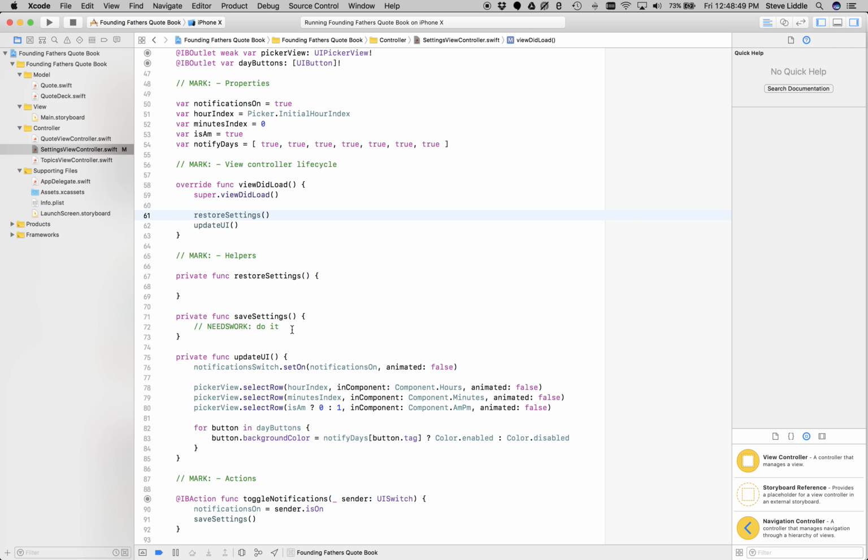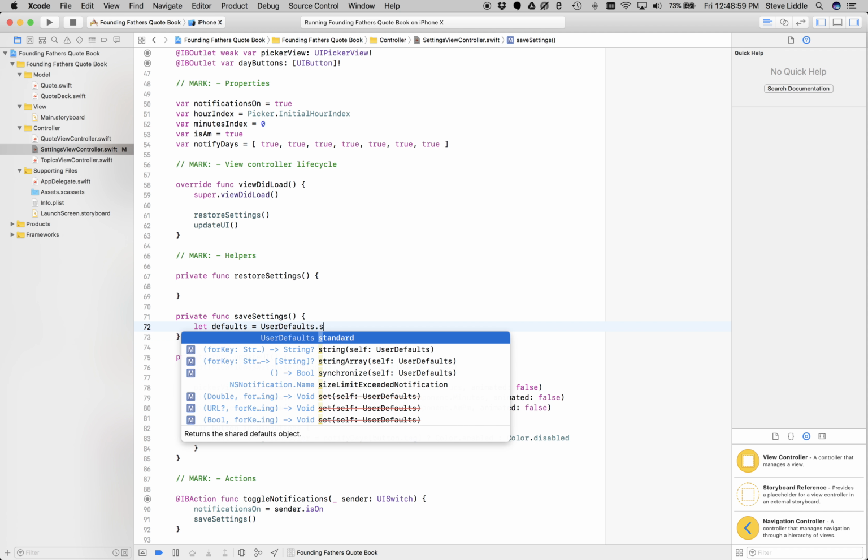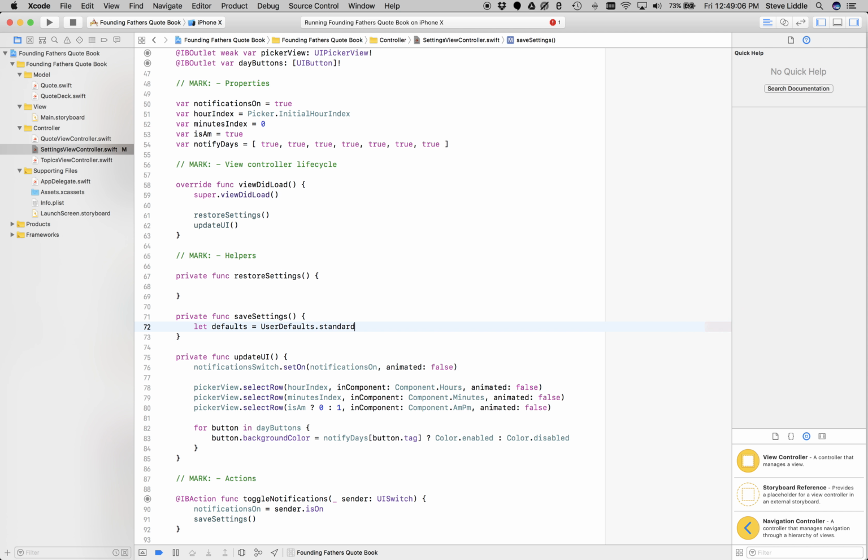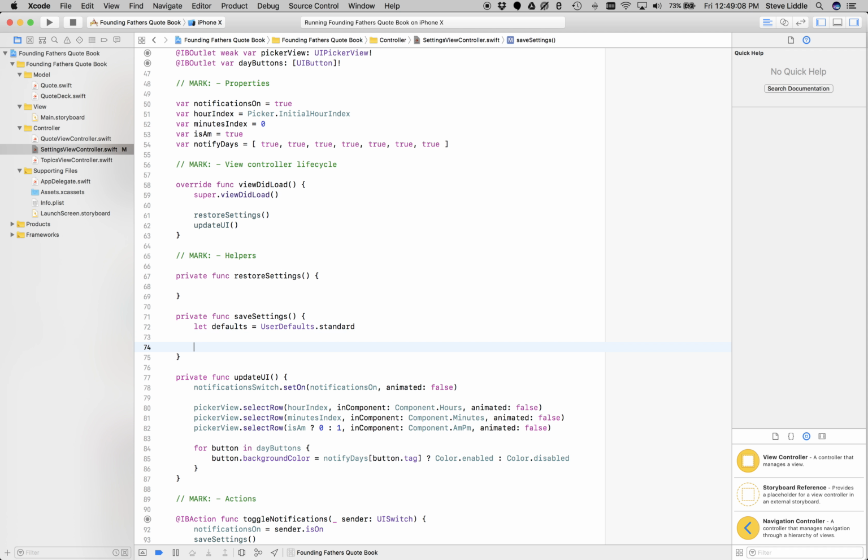All right, so to save settings, we've got to go get user defaults. So we're going to let defaults equal UserDefaults dot, and now there will be, see, there's a singleton associated with the UserDefaults class. So this is much like the singleton pattern that I've already shown you.